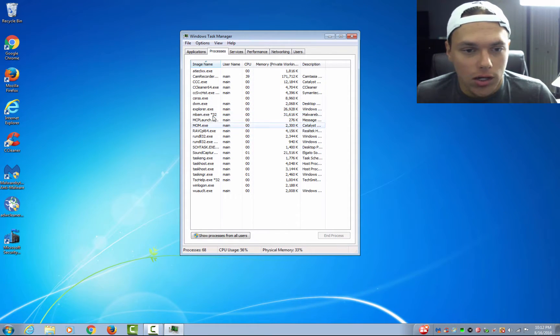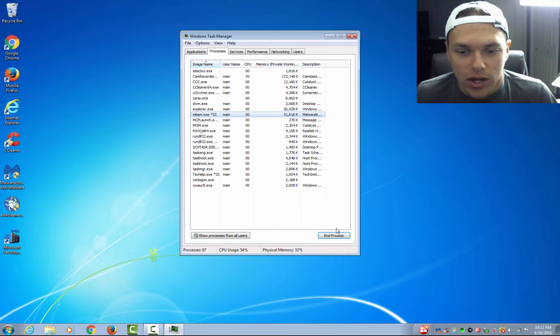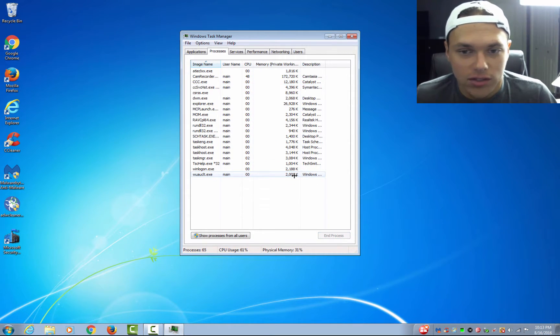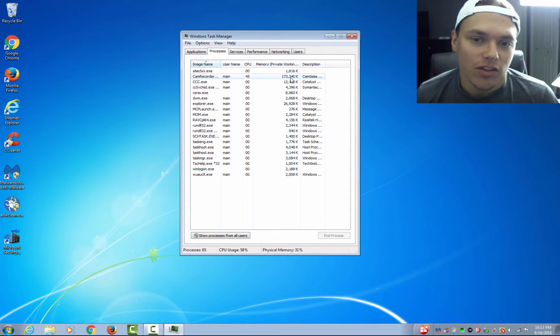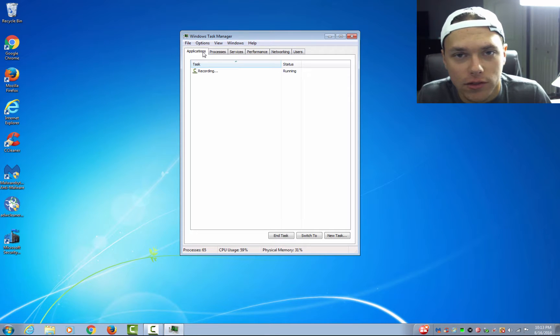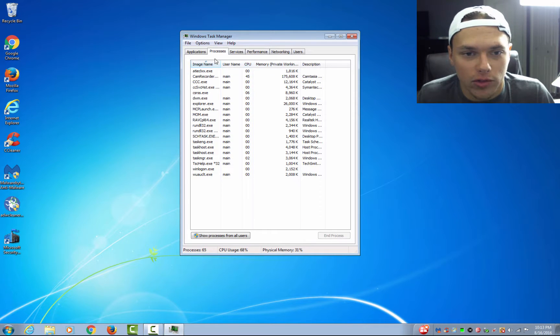For some of the stuff I'm not exactly sure what it is — if I don't need it, that is going to free up some memory space. All you have to do is select what you want to remove, hit End Process, and then hit End Process again and you should be good. I cleared out a decent amount — it is still running about 56% but I do have Camtasia running at 173K. Go ahead and go to the Applications tab. If you do not need something, I would highly recommend closing it out because that can obviously use up some of your CPU space and memory as well. If you do not really know what you are doing, I would advise you to not mess with this unless the description is clear.